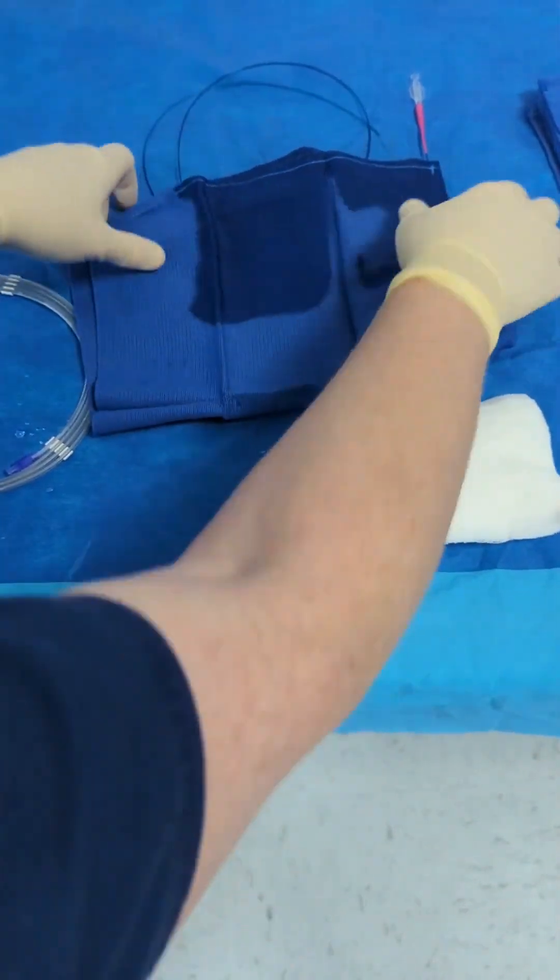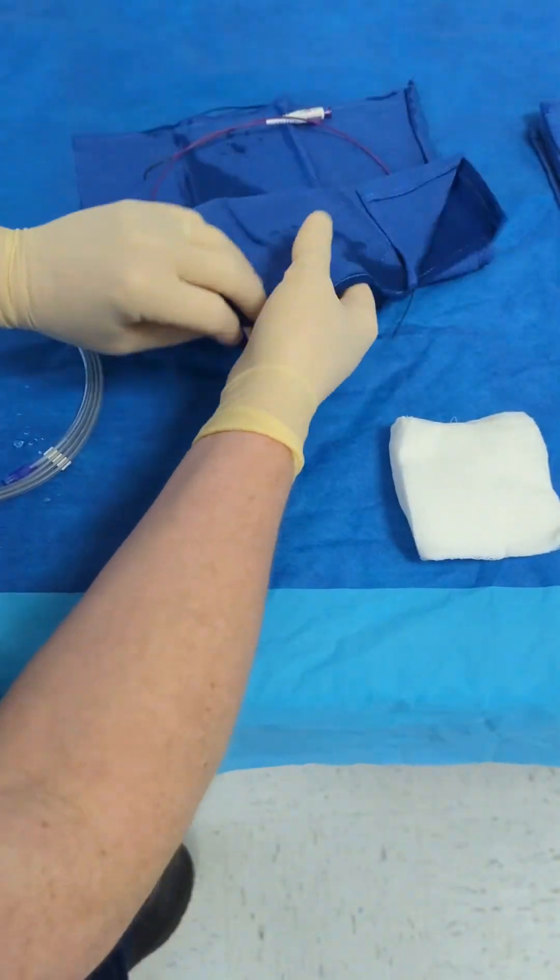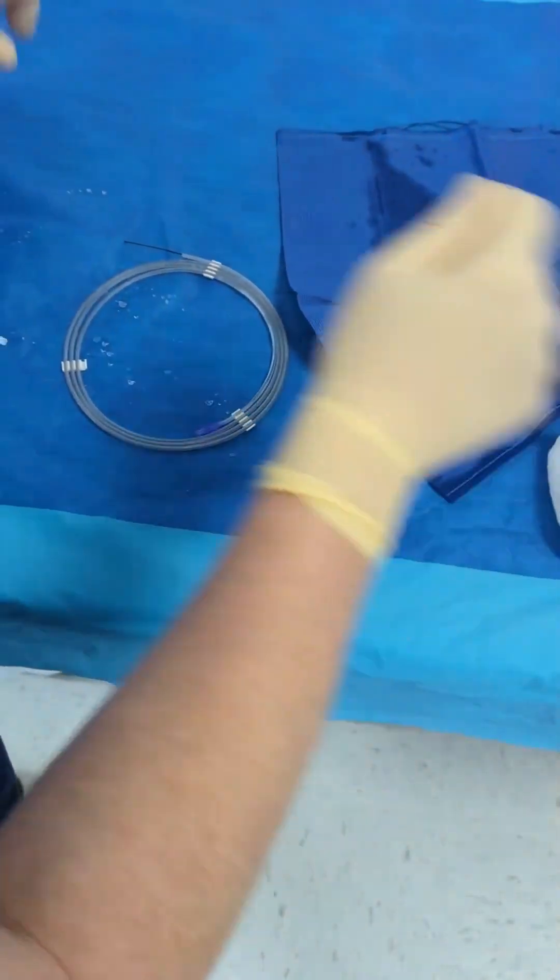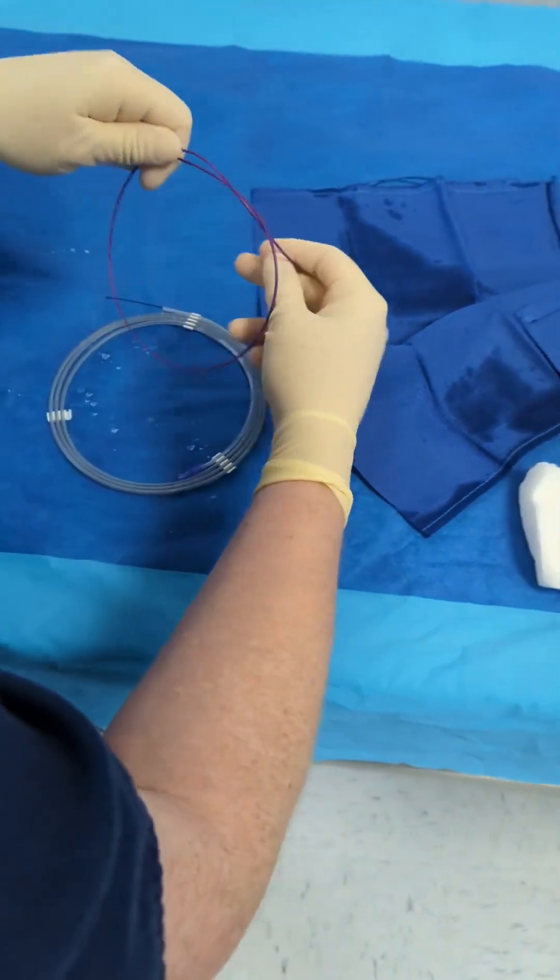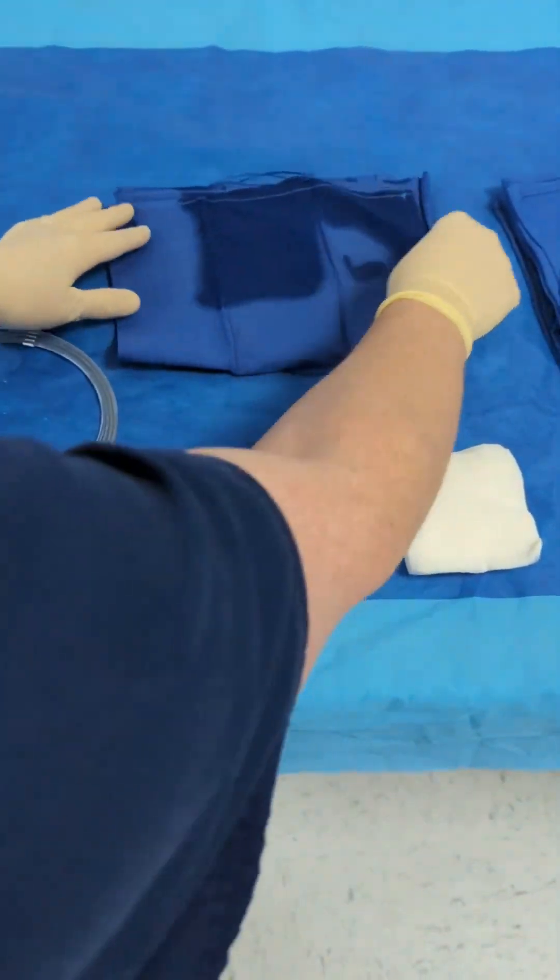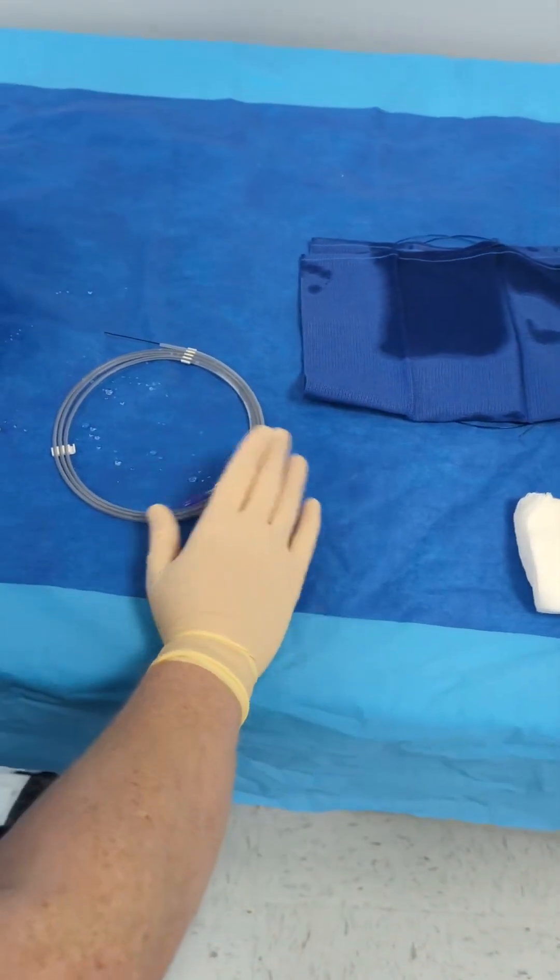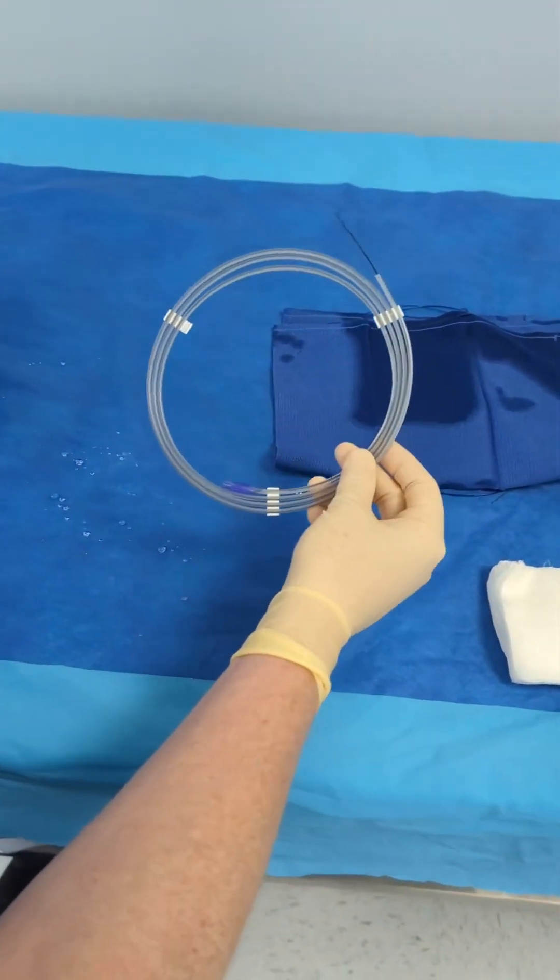Then I would just fold them up like I would if this was a Benson, and I can lay them underneath towels. I've got them slotted so if I can come get whatever wire I need, they're not sticking out, they don't get caught if this ends up being my working space to exchange wires and catheters. That's what I like to do when it comes to O35.